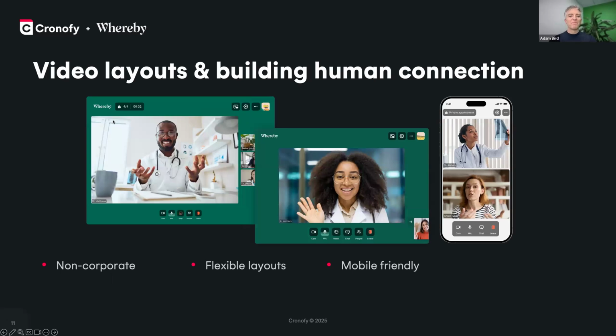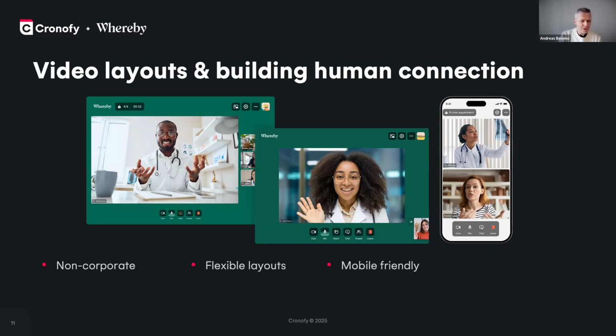There you go. Right. And so here, I already talked a little bit about the non-corporate aspect of what we try to do. You don't want to offer people a grid layout or a clear side-by-side, split screen type of experience that you might know from other video conferencing providers that you use in a corporate setting. Those video setups have their uses, but they might not be suitable for telehealth situations, for instance.